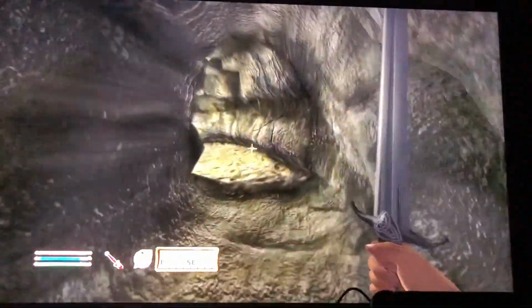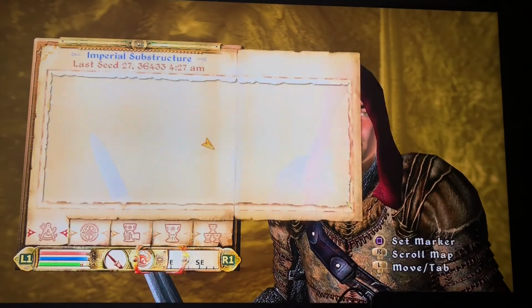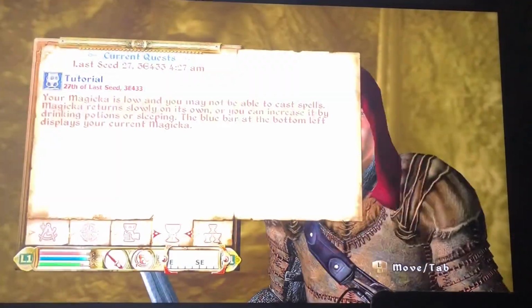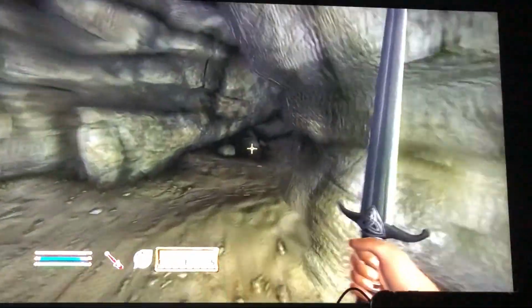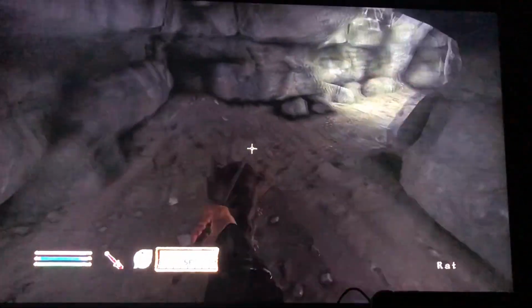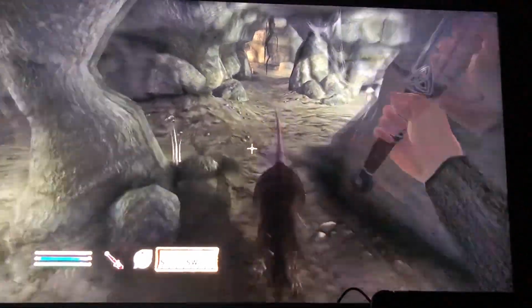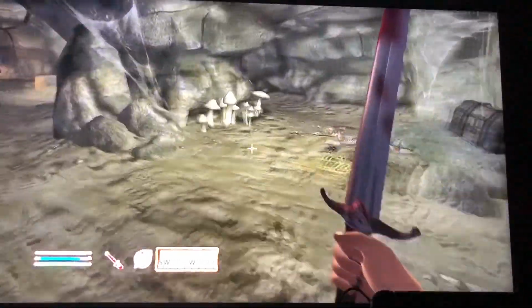So usually there's a map marker, but there's nothing for some reason on this, I don't think. Is it escape the prison? Nah, just nothing. So you just got to know. Veterans will say, well, how can you not know the way out of the sewers? But when it's been a long time, sometimes you do forget.